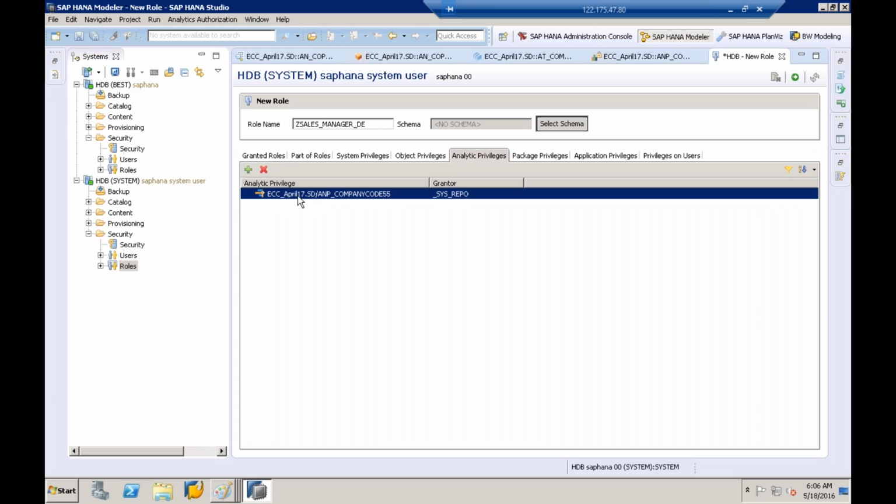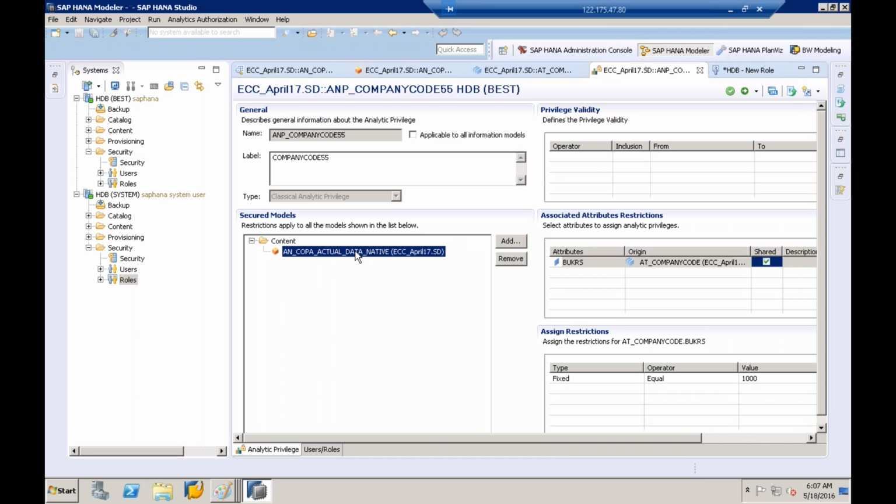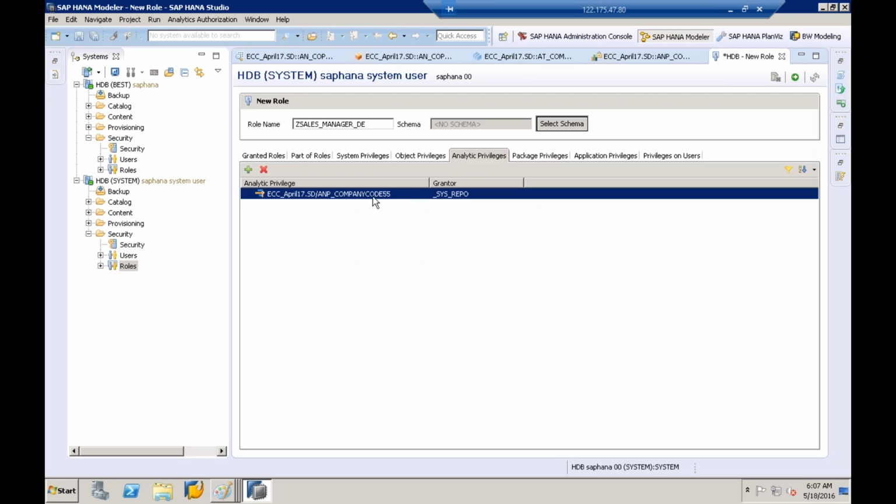So under this analytic privilege, what do we have inside? We have analytic views. Under this analytic view we have attributes. Under this attribute we have a value. So we are giving one of the inputs here.